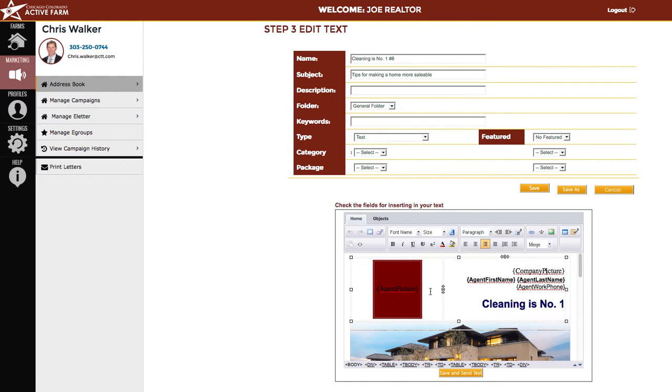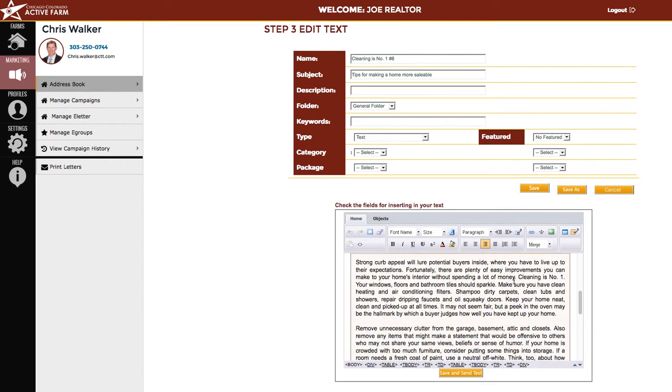So all of your contact information will be merged once you send out your e-letter, as long as it's in the settings. So you can go in there and modify your phone number, your agent picture, your logo, all of that info you can modify in there, and that's what's going to show up once you send out your e-letter.